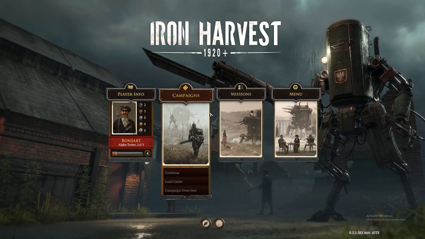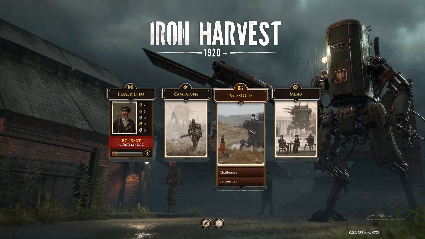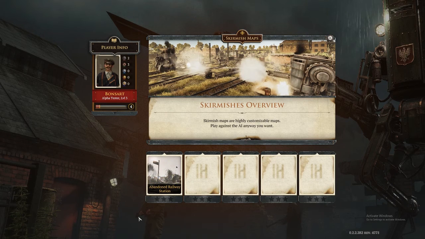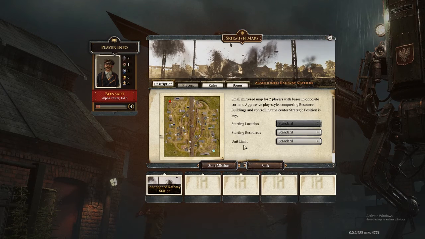Well, there are only two game modes right now. The campaign, they have not started on that yet, so that's unfortunate. The missions, well, we have a skirmish, which, for those that are familiar with Company of Heroes or Dawn of War, you have to capture victory points on the map and keep a hold of them. Meanwhile, a timer goes down. They only have one map right now, which is the abandoned railway station. A very small map for two players. I like it, but we're not gonna play it today.